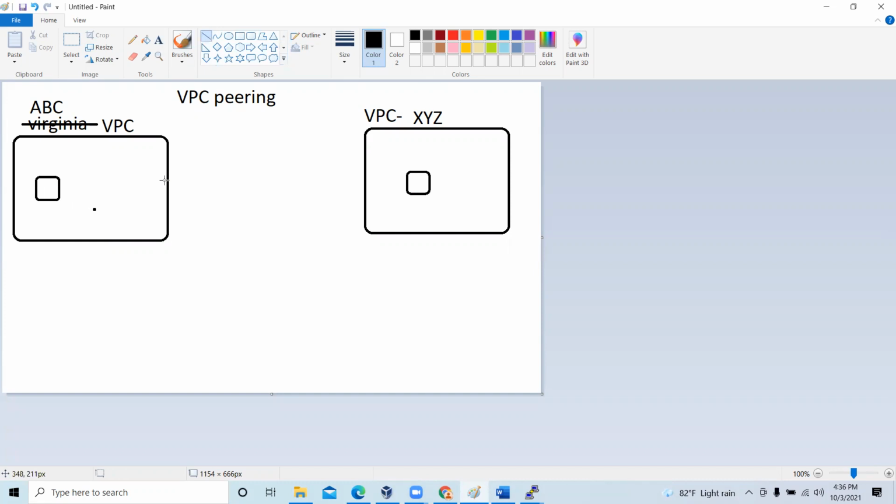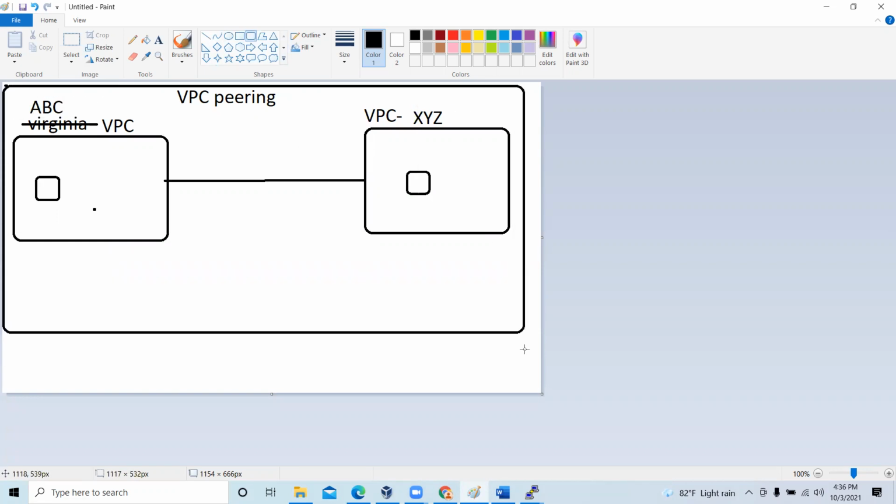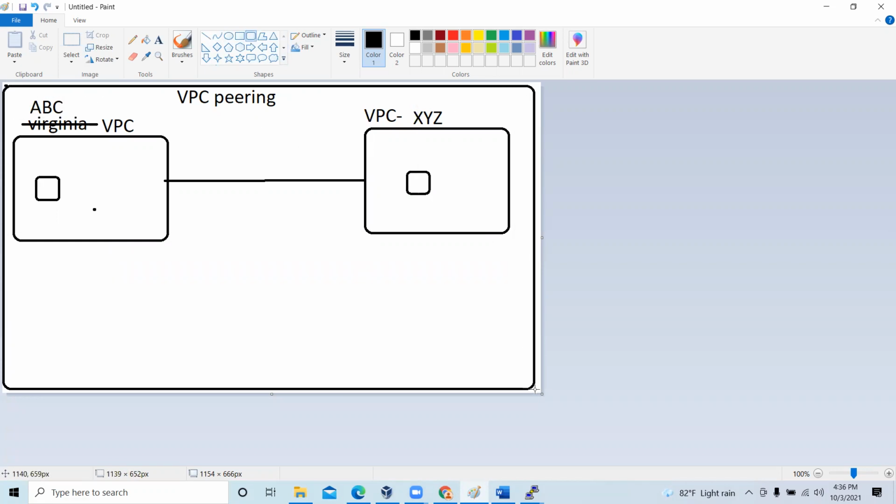Now there's a requirement to connect these two VPCs, these two branches. Say the customer is asking to connect these VPCs. Let's assume these two VPCs are running in the same region.